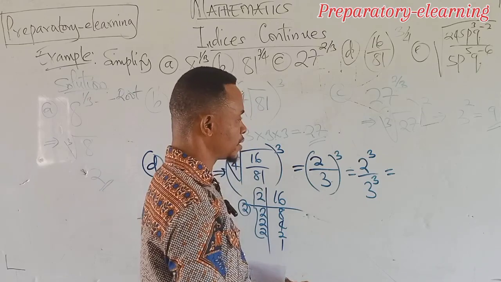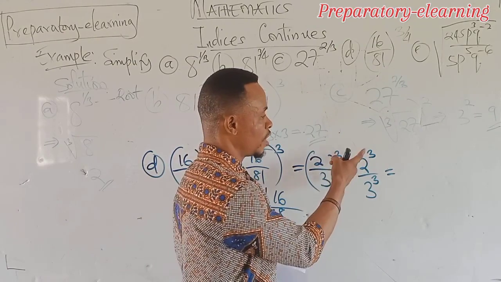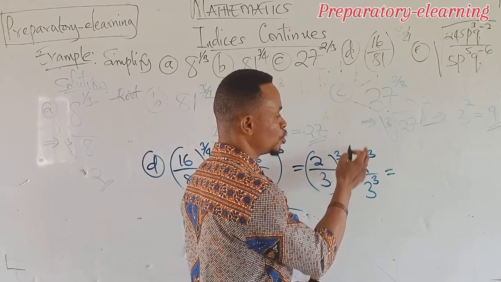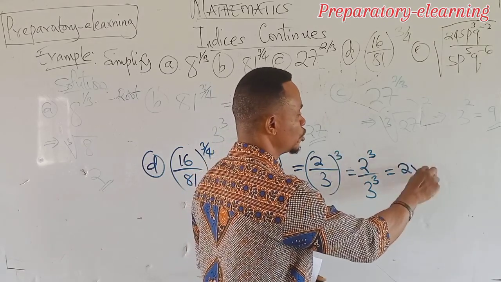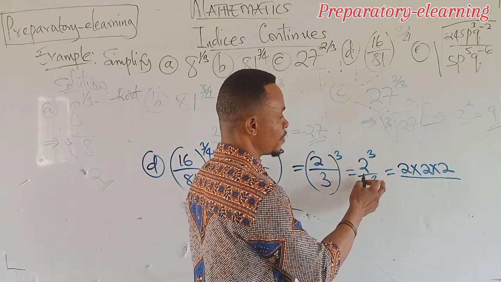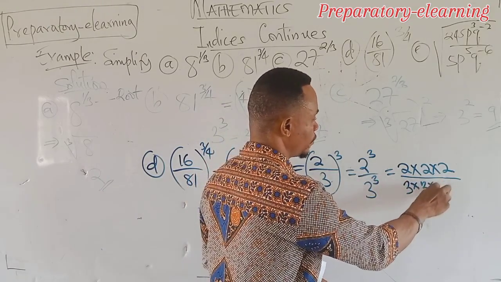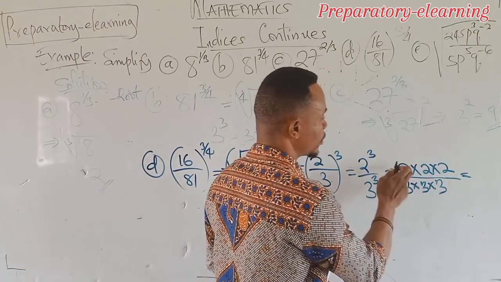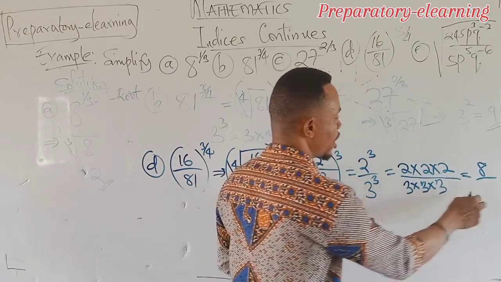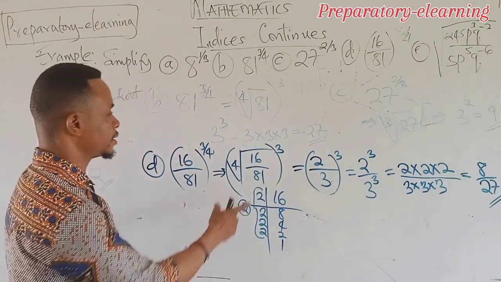What is 2 power 3? Please note that 2 power 3 is not 2 times 3. It is wrong, solving it like that. But 2 power 3 is expressing 2, multiplying 2 into 3 places. You have 2 times 2 times 2, all over 3 power 3, which is multiplying 3 into 3 places. You have 3 times 3 times 3. What do we have there? 2 times 2 times 2 is what? We have 8 all over 3 times 3 times 3, we have 27. So that is a simple solution to that example.